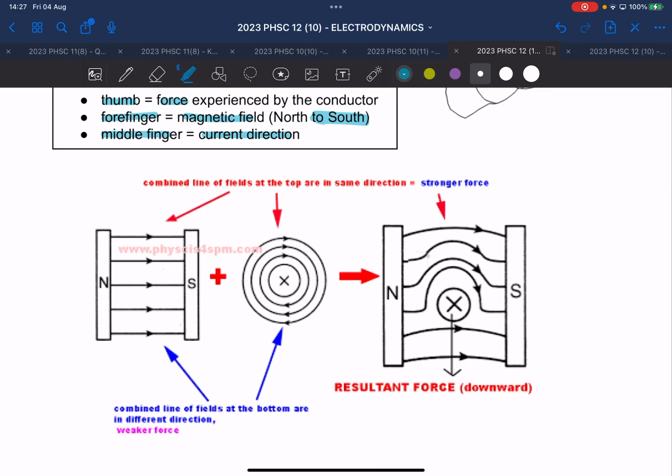Okay. So if it's a dot, it means it comes out of the page. Then it will point it up. See here. Okay, middle finger. If it comes out of the page, middle finger up. Yes. Indicator points to south, and your thumb points up on the page. Your finger always points up. So if we switch this around, then you'll be here.